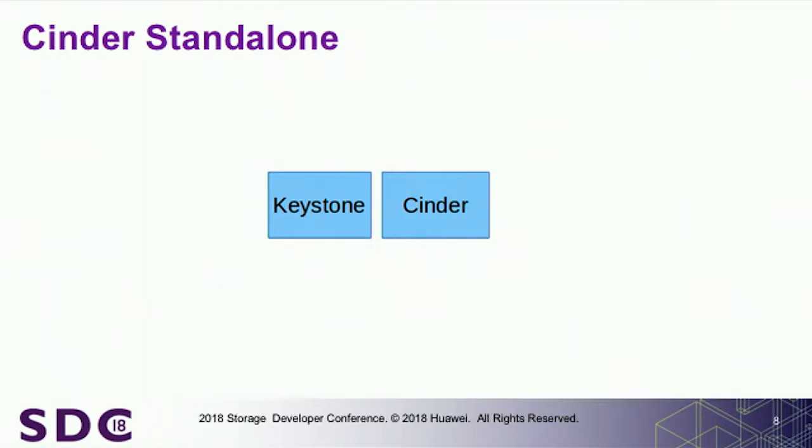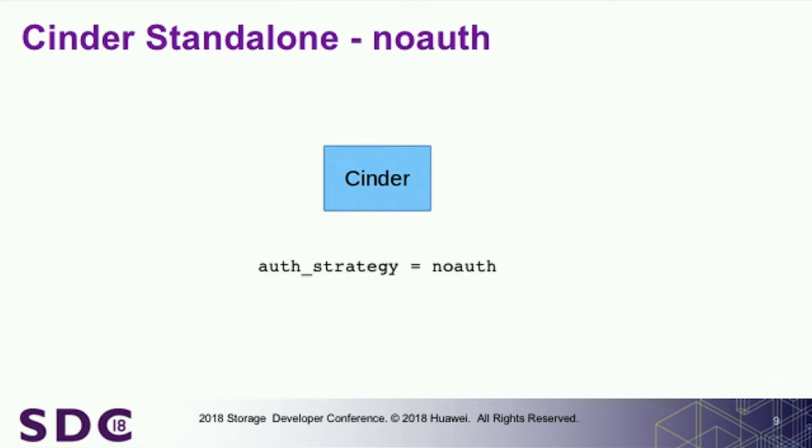So a common thing I see is just running the Keystone service, which takes care of authentication, and the Cinder service. Or there is the possibility of just running Cinder by itself with this configuration setting where you tell it the authentication strategy is noauth. And of course, noauth means that there is no authentication. So this works great in some environments. You obviously want to have that in a controlled environment because this is then just exposing an API that, if anyone knows about that API, they can access that and pretty much do all kinds of things.